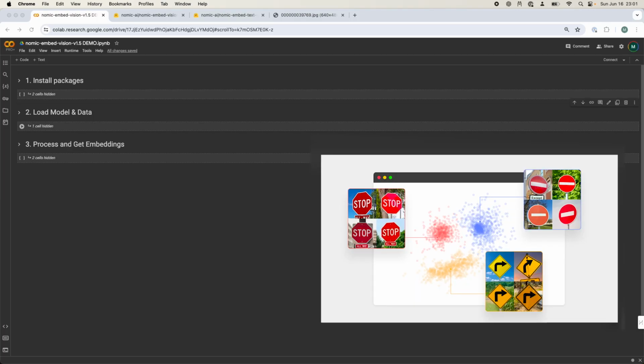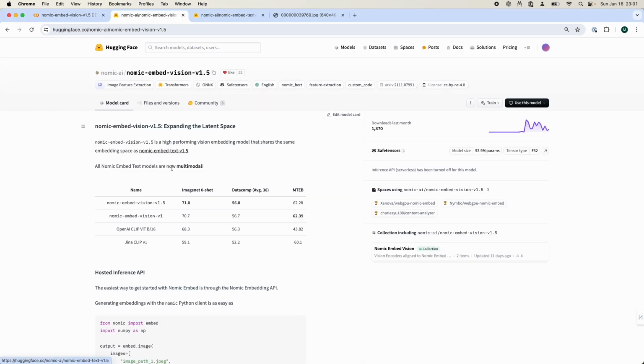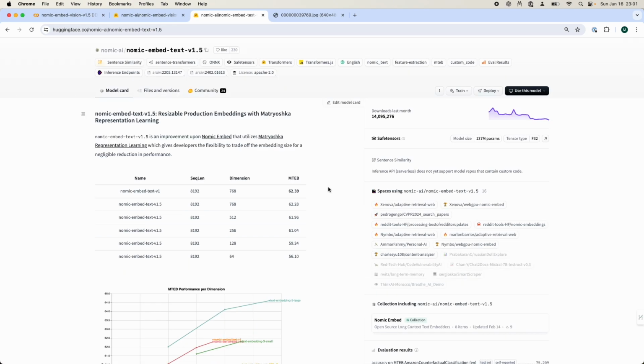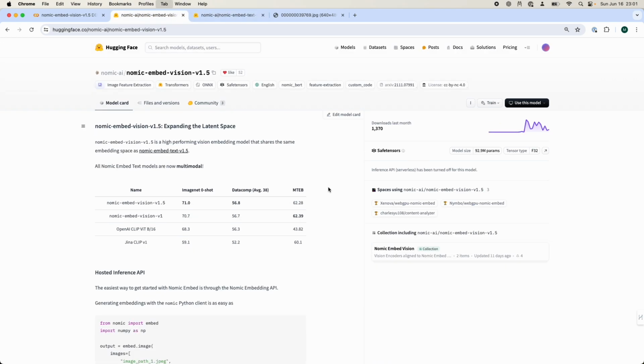In this video, I want to show you guys how to get embeddings from images using Nomic Embed Vision 1.5. Now, Nomic, if you guys didn't know, is a company that releases open source models, and they have really high performing and really popular models such as Nomic Embed Text 1.5, and they're known to make some really strong embeddings models. And they recently released an embeddings model for images, and right now it's looking quite promising.